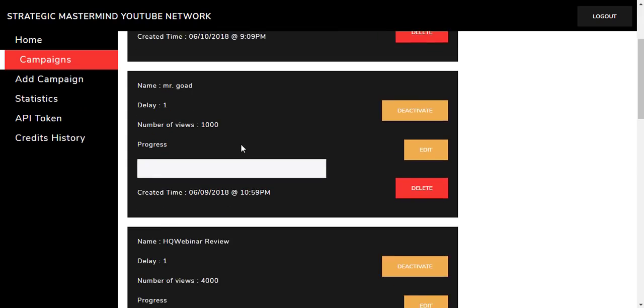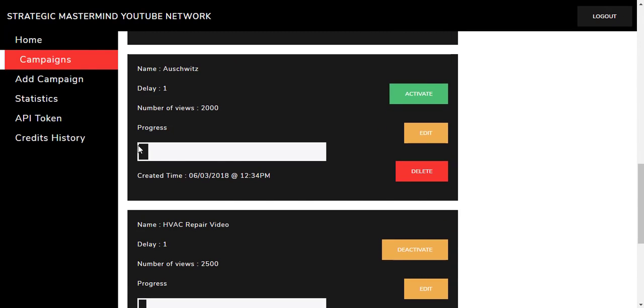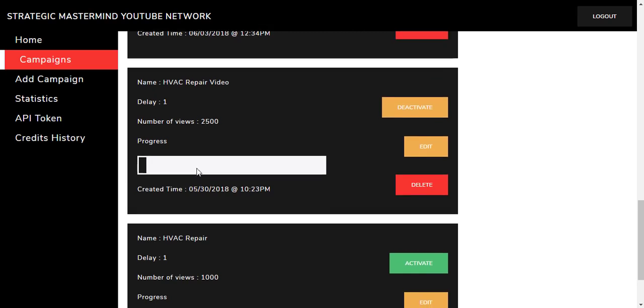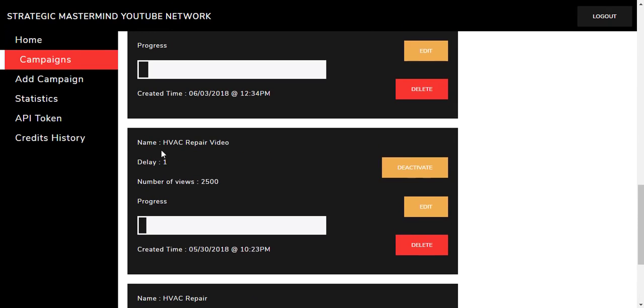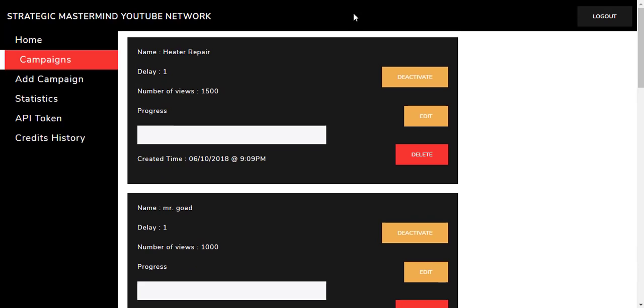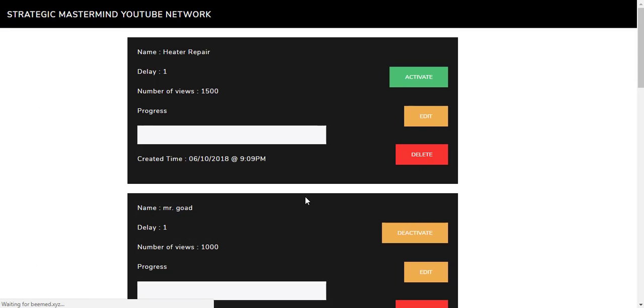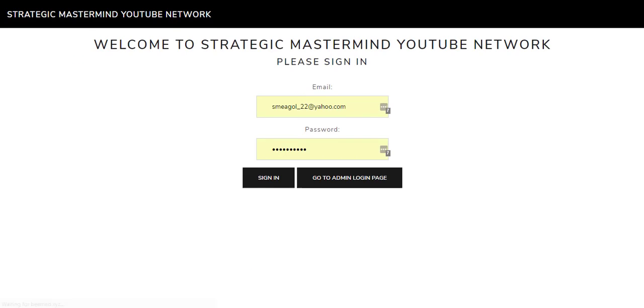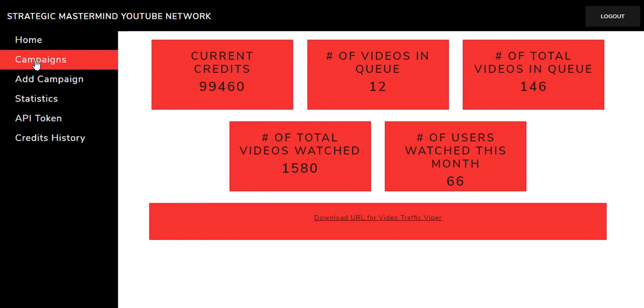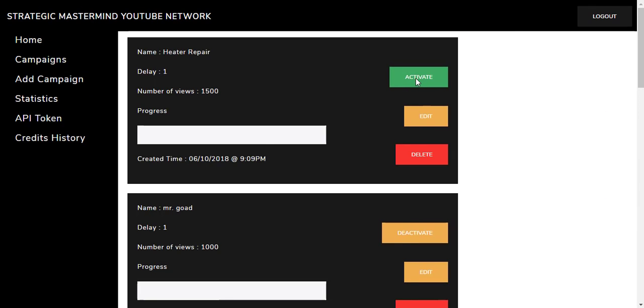And you can go back over to your campaigns and you can see what percentage has been done, the progress, how far along it's been going, HVAC repair, you can see what the progress here is. So everything is very simple, and when you have these campaigns, another thing that you can do is deactivate them if you want. So I could say deactivate, boom, it's taken out of the queue, and now it will not run. But if I want to reactivate it, I can hit activate again, and it'll go right back into the queue. Okay, so we'll go back over to campaigns, and we can reactivate it right there. Okay, so that's great. So I could throw that back into the queue, or I could delete it.